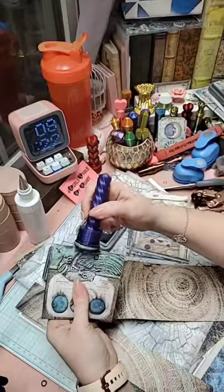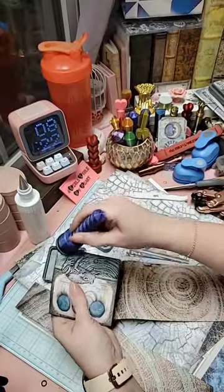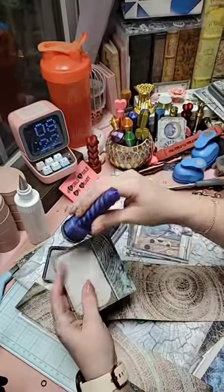Okay, I'm just gonna distress these, because you want to do this obviously ahead of time if you're used to distress inks.